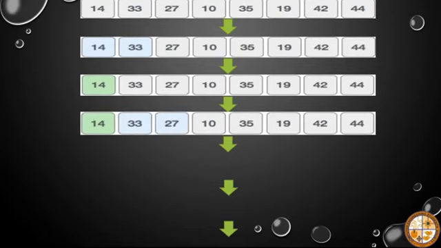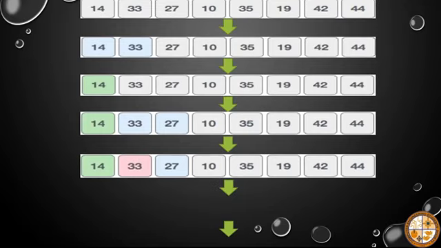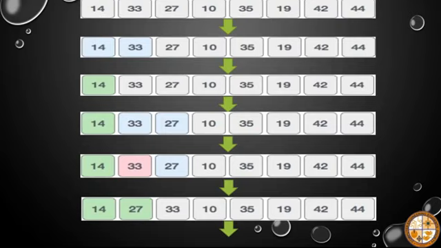It will check with all the elements of the sorted sublist. Here, we only have one sorted sublist and we determine that the second and first elements are in the right place. By now, we have 14 and 27 in the sorted sublist.